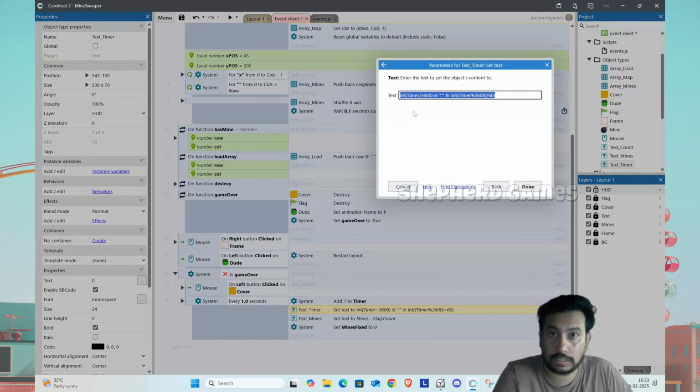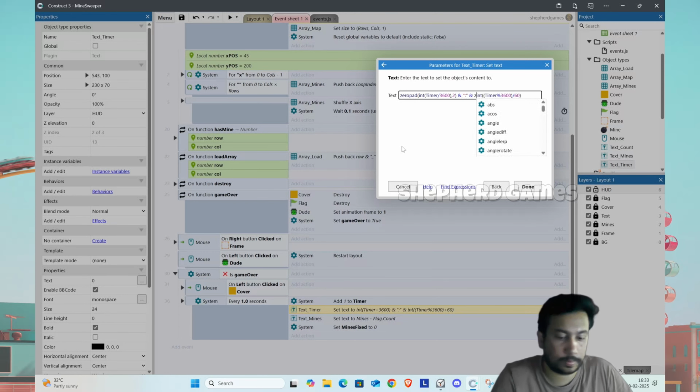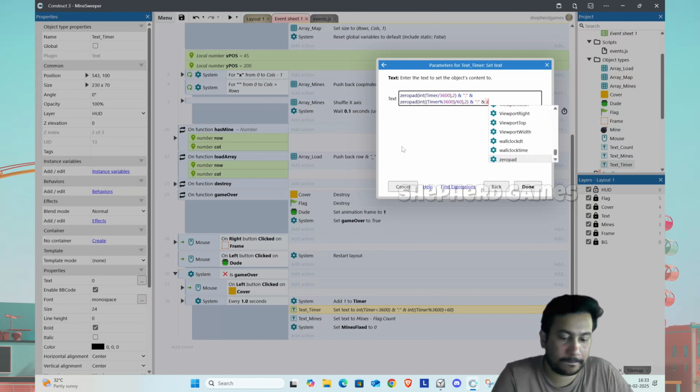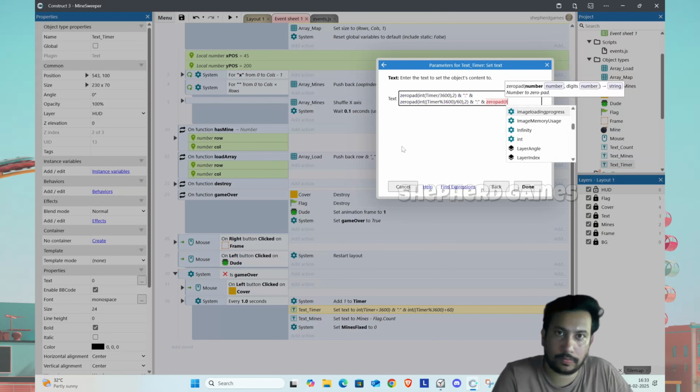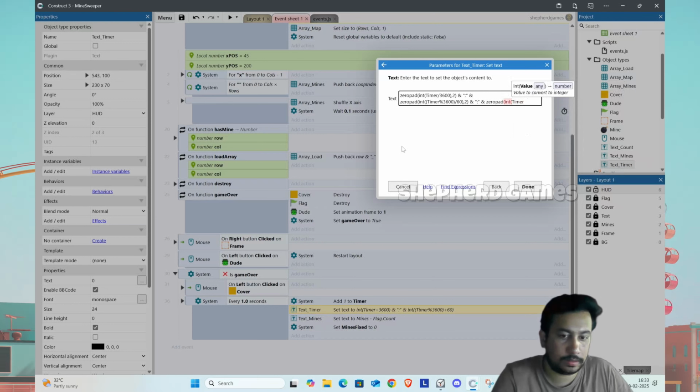I want to get two digits in both cases. So zfill with 2. So this will give us two digits now, and the last one is we are going to add the seconds. Again zfill with timer modulo 60.